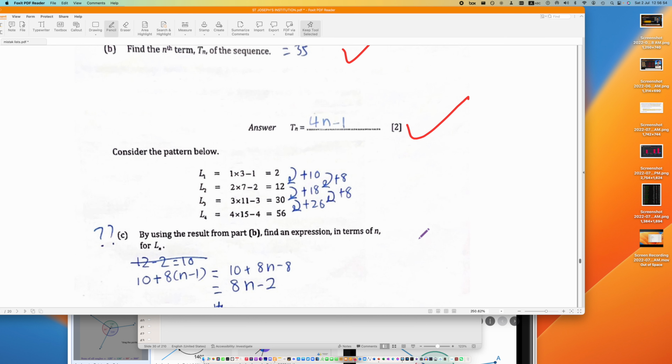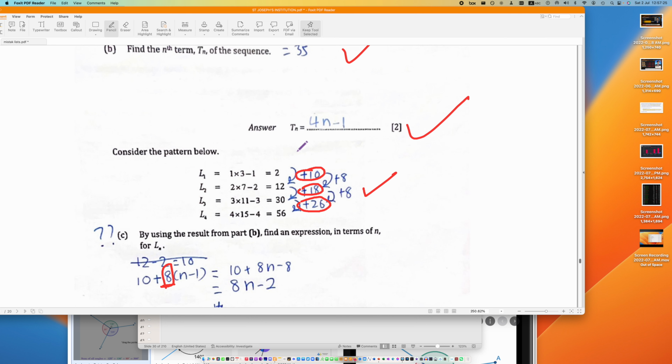Consider, okay, what's the pattern here? You have to be able to observe the pattern. Plus 10, plus 8, right? Which is the next number? This is the one that we cannot use the formula because the difference is not consistent. Because the difference is 10, right? Then next is 18. The next is 26. So how can you say the difference is 10? I mean 8. I calculated the difference of the difference.